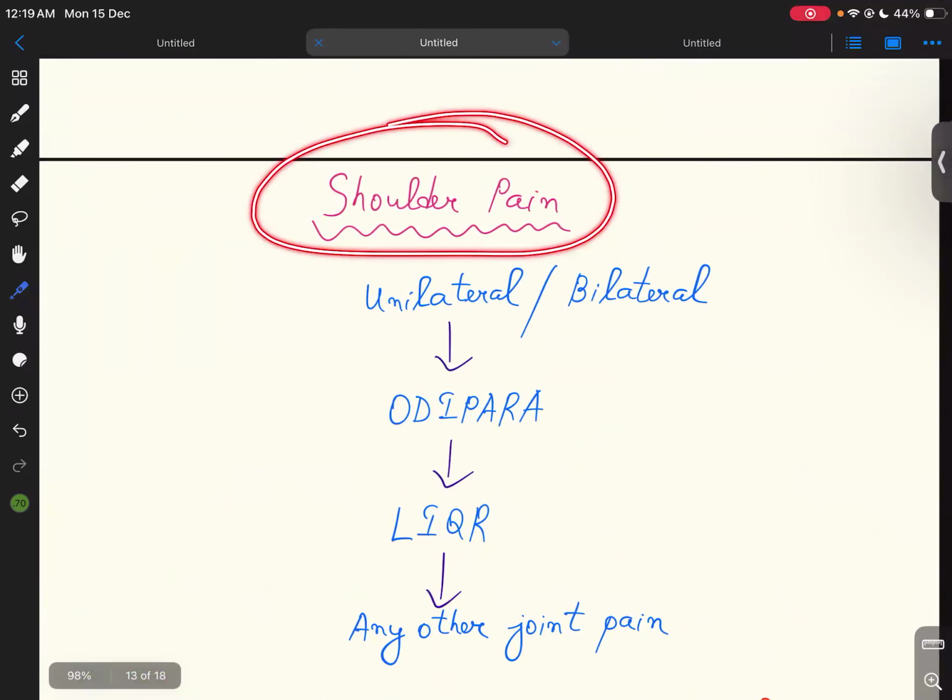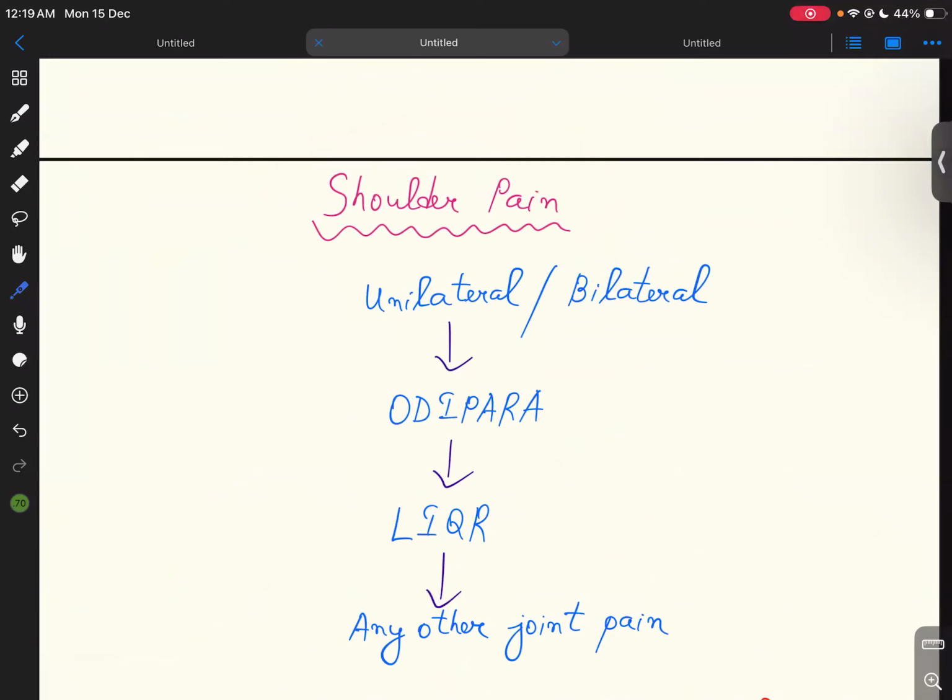So shoulder pain. The prompt can be from outside, that this patient has come to you. You will be given the name, that this gentleman, Mr. Jackson, has come to you with a shoulder pain. Talk to him, examine him, and meet his concern. So right after entering the station, our first job will be to identify whether this is unilateral shoulder pain or bilateral shoulder pain. You just have to ask the patient, where do you feel the pain exactly? He will show you. If the pain is bilateral, he will show you both of his shoulders.